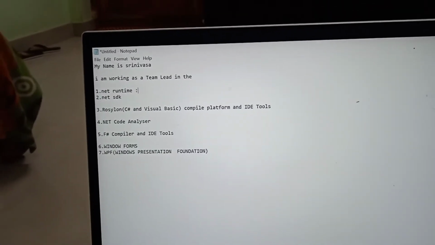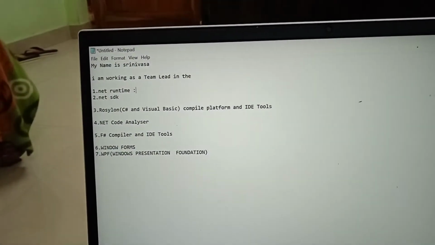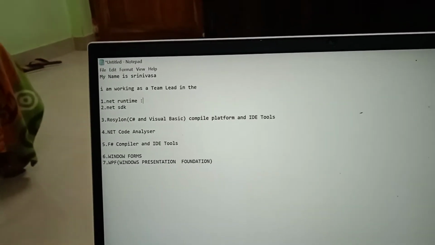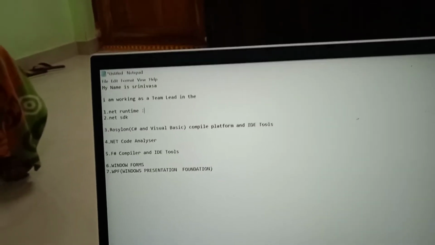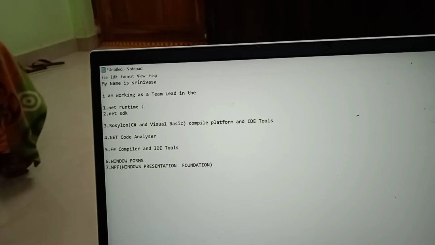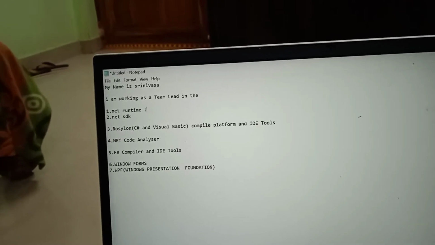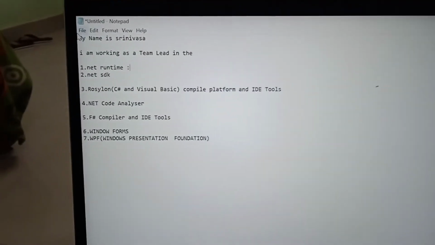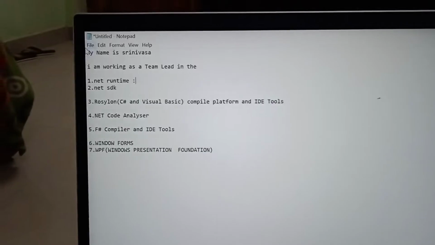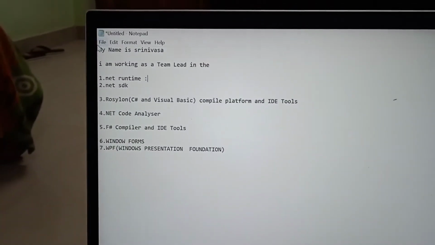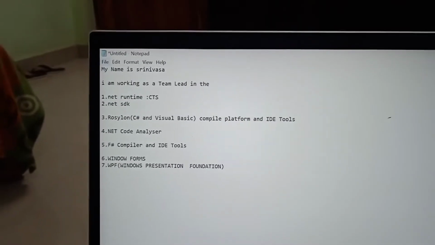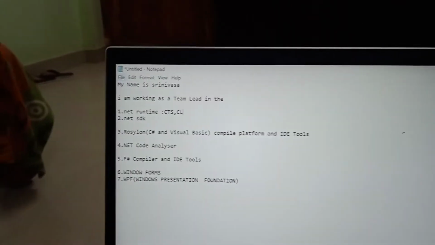Today we will elaborate on the .NET runtime. What is the .NET runtime? The .NET runtime is the Common Language Runtime. For the Common Language Runtime we have various techniques: one is CTS, and the second one is CLS.